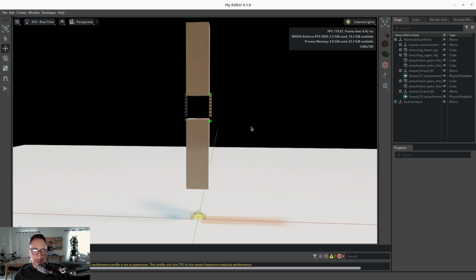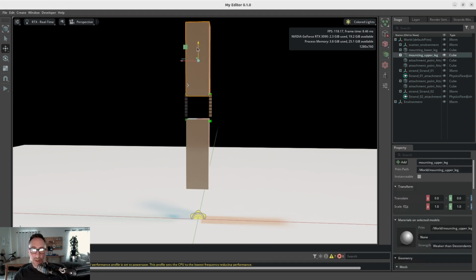Okay, so here we are in the editor. This is not full Isaac Sim. This is just a simple editor without any of the bells and whistles, just enough to get some physics going here. And this is where I'm busy building my extension. I'll take you through the extension in a moment, but we can see here, this top item is our upper leg and the bottom item is our lower leg. And these two strands here represent the two ligaments we just talked about. So what we want to make sure is there is lateral or sideways stability.